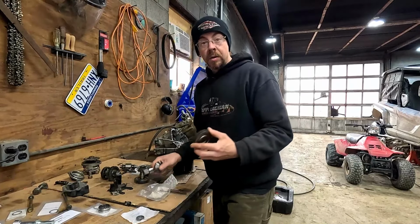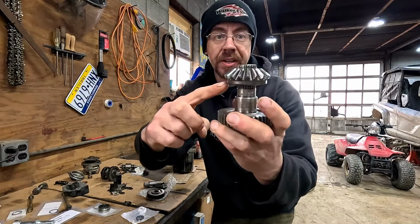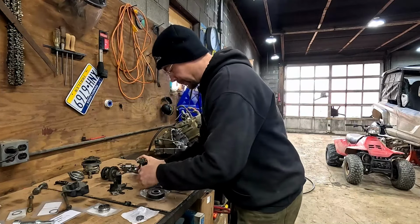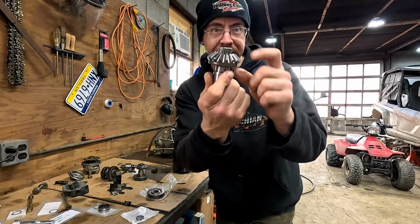All right. My new parts got here to replace these old worn out ones, and I'm glad I ended up replacing this because you can see here how this gear is not wanting to slide the whole way down on that anymore. And I didn't know, I thought, well, maybe it's not made to, but now that I got the new one, whoops, wrong way. No, it needs to slide clear down and there's a spacer in there.